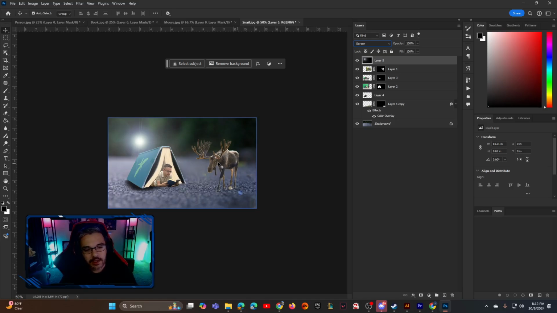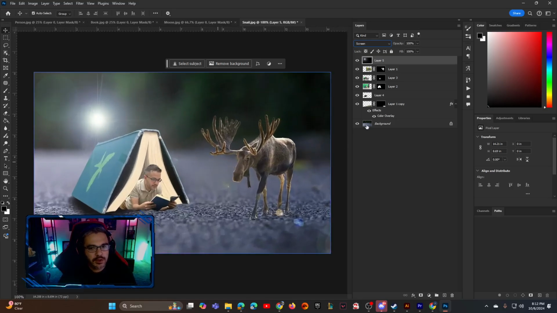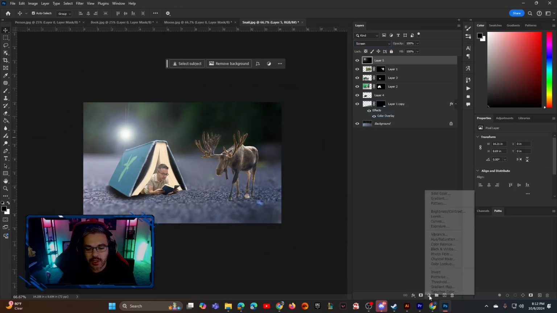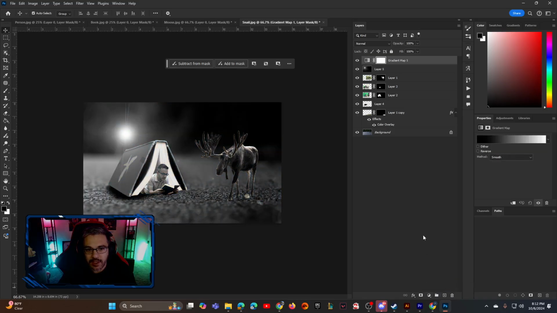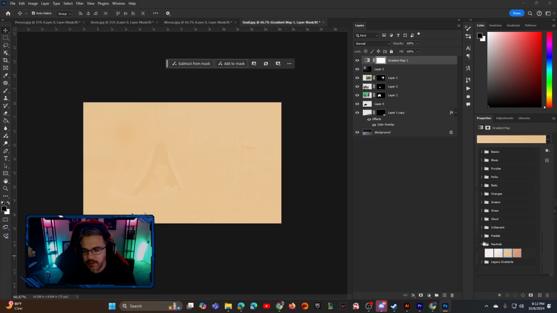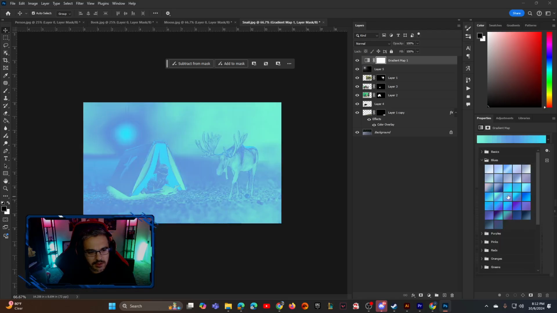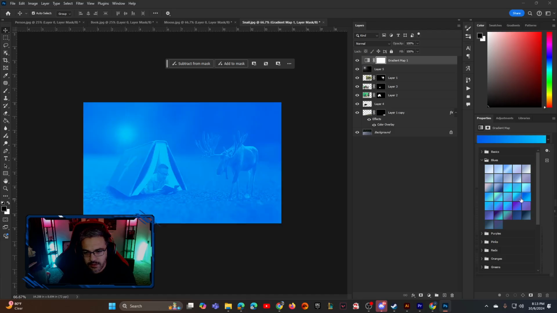However, currently, we have a lot of orange colors going on and not everything kind of blends together evenly, right? So we're going to go down here. We're going to add a gradient map. For the gradient map in here, we're going to go into our neutral colors. Maybe not neutrals, but let's go into the grays. Let's try some of these blues. We'll try something like this.